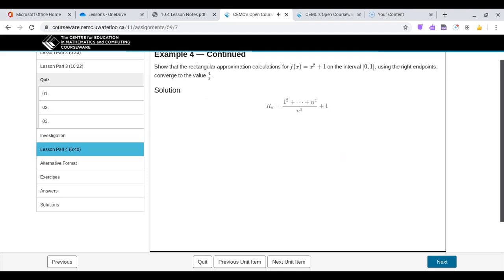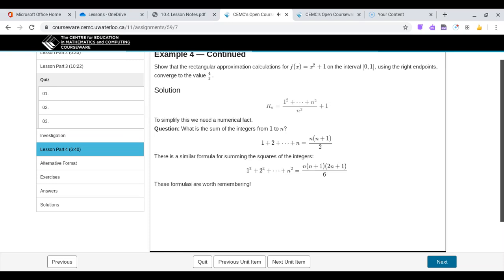So this was a pretty good start, but it's not clear what the limit of this expression is going to be. To finish this off, we actually need to use a numerical fact that you may or may not be familiar with. You may be familiar with the formula due to Gauss for adding the integers from 1 to n. If we're trying to calculate 1 plus 2 all the way up to n, then we get the fraction n times n plus 1 over 2 as a function of n.